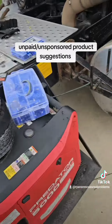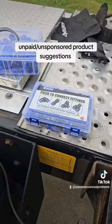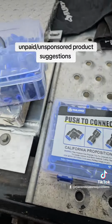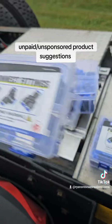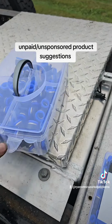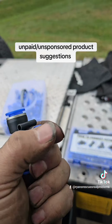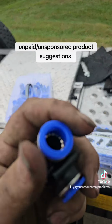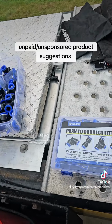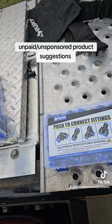Well, decided, I need to keep some air fittings in the truck. So, went online, found these. I should probably buy some 5/16. I don't know if this truck even has it, but these are 1/4 inch fittings, and these are 3/8 fittings, and then lastly, these are all 1/2 inch fittings. So super nice. I think I've got $60 into all of these. These are all push to connect and quick release. Nice strong release there. So definitely, I thought worth having in the truck, given what I do and the circumstances I always seem to run into.